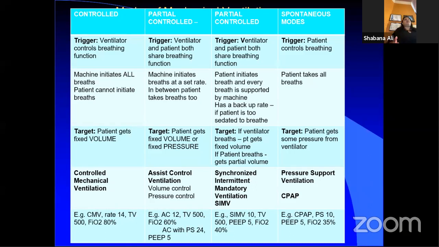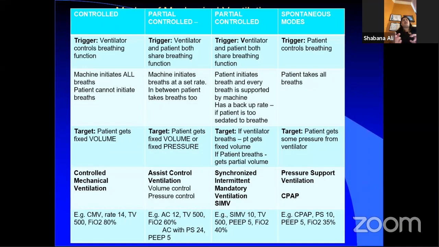So there will be a fight between the ventilator and the patient. In nursing language, we say, oh, the patient is fighting with the ventilator. Why? Because the patient is trying to breathe and the machine is breathing, because we have set the machine to breathe. So in order for the patient to just go down and not breathe, get him paralyzed, and here you use paralytic agents. You start with sedation first, and then you paralyze the patient, and we'll talk more on that.